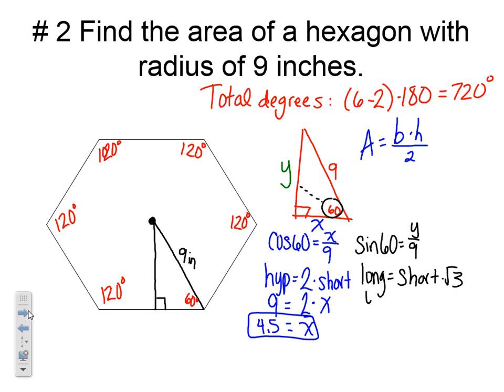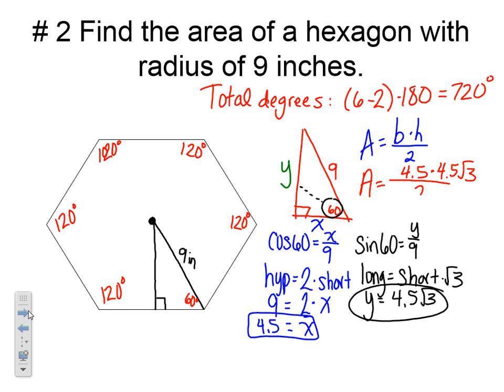So that would be my long leg. Y equals 4.5 square root of 3. That would be fine. Okay, you could just multiply that out and convert that into a decimal if you wanted to. So either way, you need to find a way to find that base or that height. So I'll just use what I did here with my 30, 60, 90 degree shortcuts because they're a little bit faster. And now that I know area equals, the base is 4.5. That's the x. Times the height, 4.5 square root of 3.